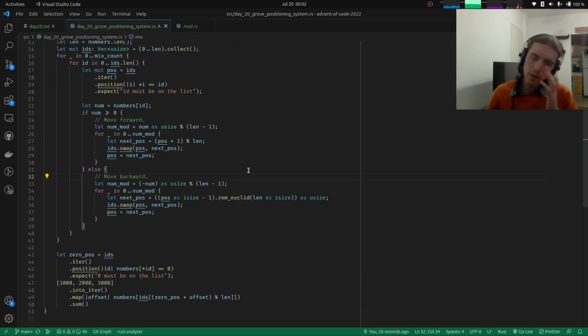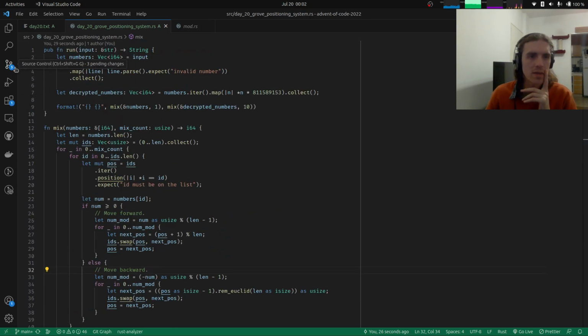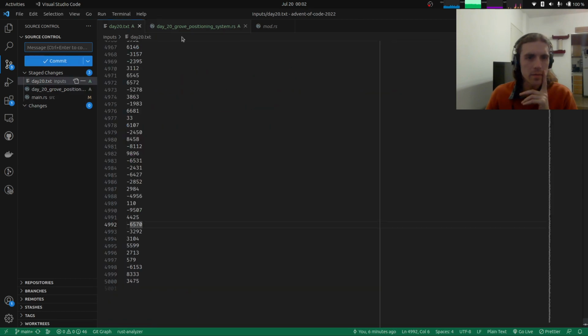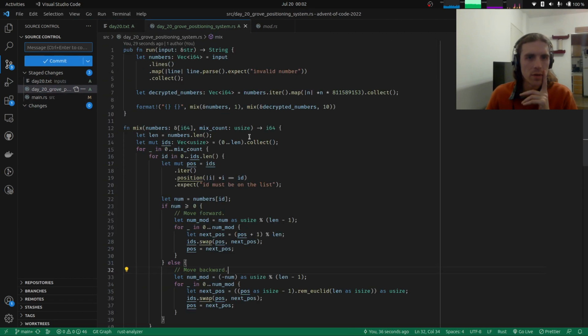Let's see how could we improve this. Well, I guess I can already make a commit with these changes. We have the actual input. Do we have anything obvious to improve here? I don't know if we do. Maybe the main function. I think this is fine.